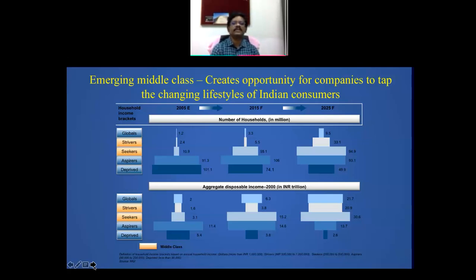Our middle class is expanding. Our middle class is a great opportunity, a great market. The market is created, and huge potential is there in this respect. The emerging middle class, the above-middle class, and even the poor who are now becoming middle class, that segment is going to become a big market in the present and the future.